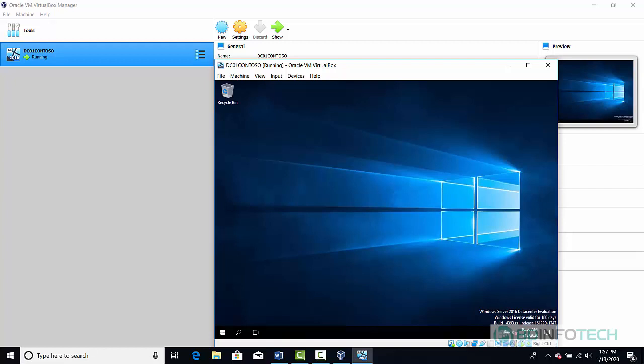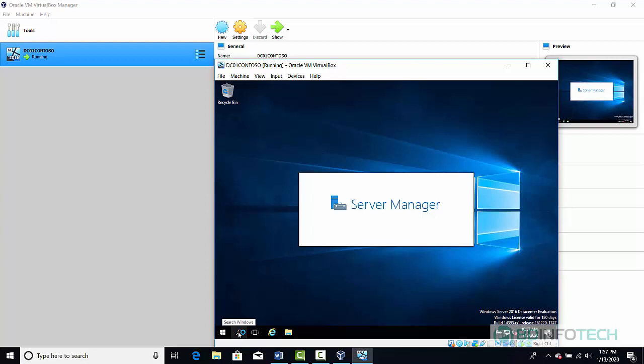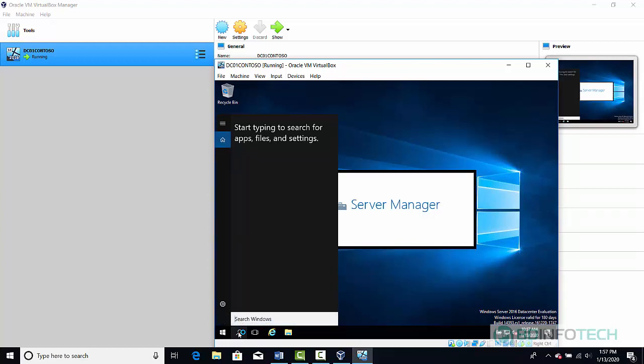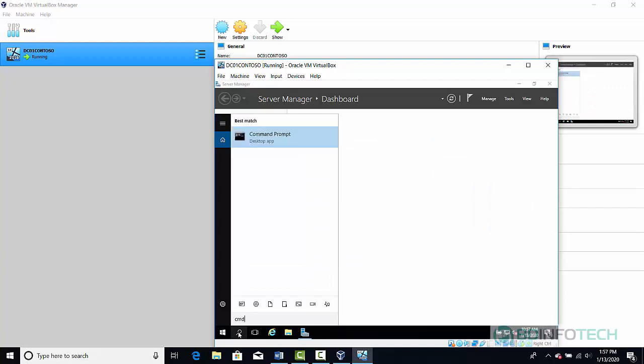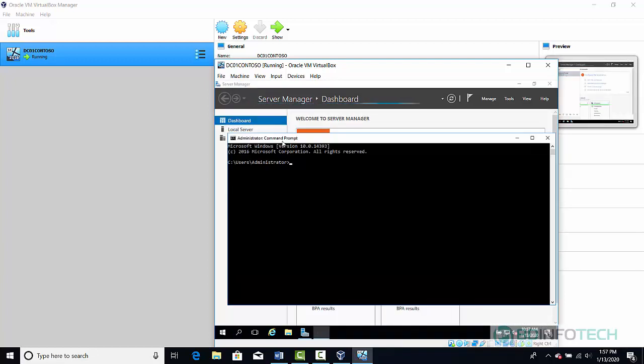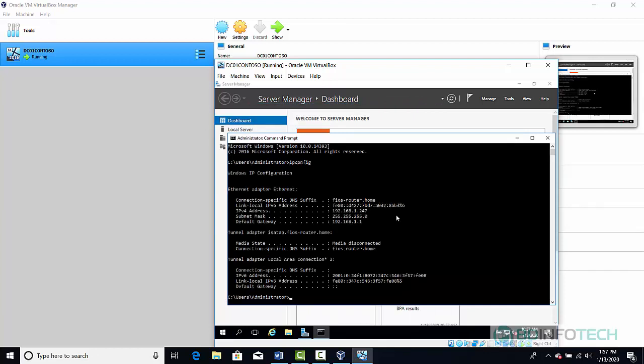So there you go. Now if we'd like to check what our IP address is and what the name of our system is, we can go ahead and click on search. It'll take some time as server manager is going to start, so we can click on CMD if it works. So yes, it works. Click command prompt, and then enter ipconfig, and there you go.